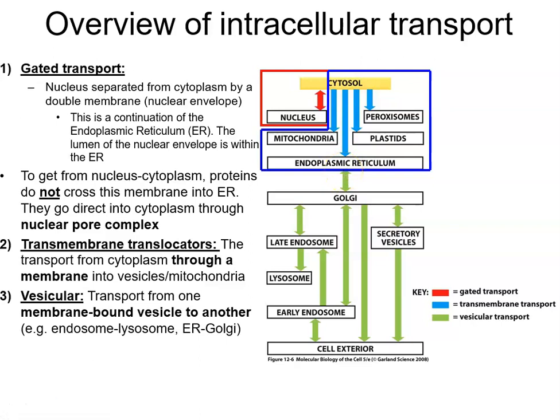We've also got the vesicular bound system. This is everything shown in green, and this is dealing with proteins. Once they've got into the endoplasmic reticulum, they can be passed on from vesicle to vesicle to any other of the vesicle bound system. Not only that, you've got the opportunity of getting from the exterior into the cell. So this is from proteins taken up from outside the cell into the cell, into an endosome, and then once they're in an endosome they can go to any part of the vesicle bound system.